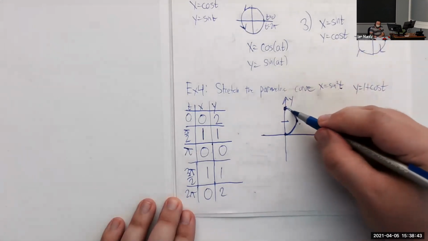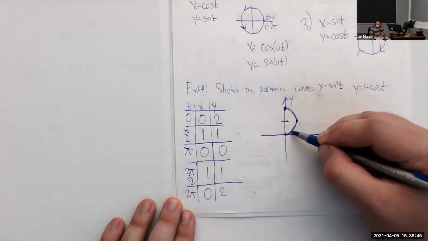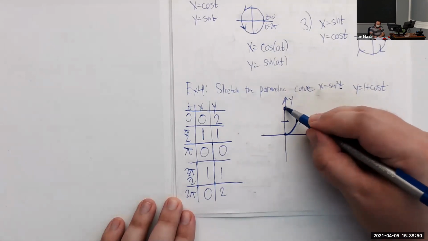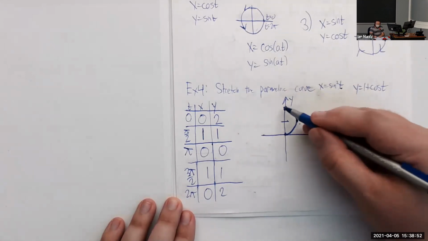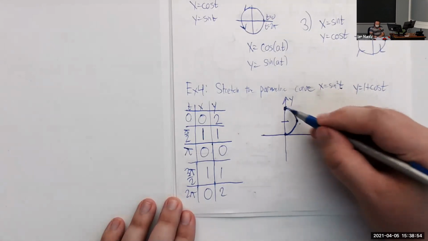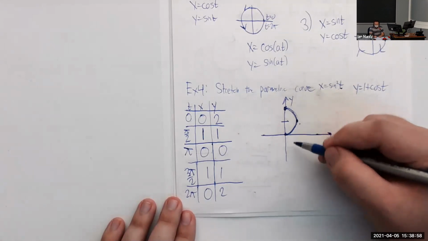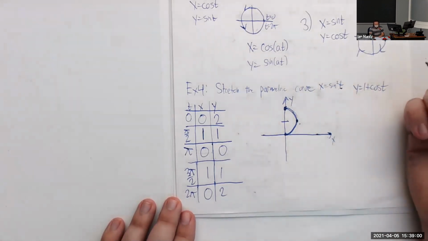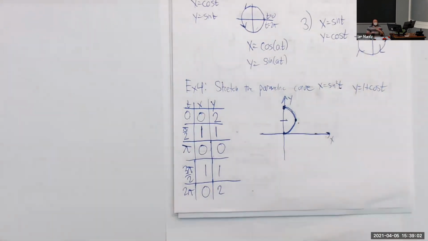So it takes pi seconds for us to go from here along this curve to here, and then another pi seconds to bounce back this way. So what's happening with this parametric curve is we're just bouncing back and forth along this parabola-looking shape right here. That's exactly what's going on with this curve. Another feature of parametric equations is that you can draw curves that are only finite in scope.